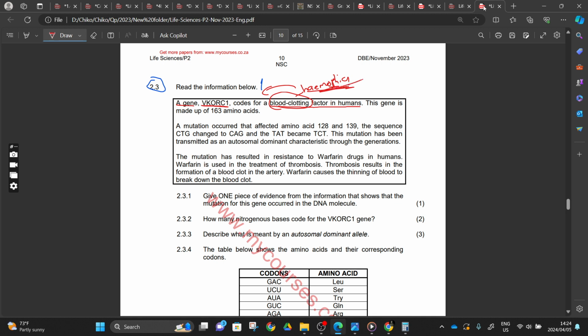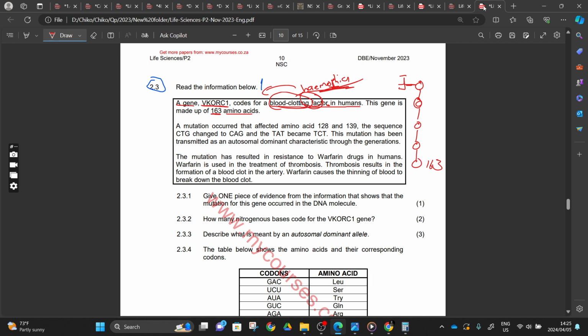I'm just bringing up this hemophilia thing because it's familiar with the blood clotting factor. But the gene is made up of 163 amino acids. So these amino acids are joined like this up until 163, and they are joined by a peptide bond, you still remember, and one amino acid was brought by one tRNA. You remember that, right? So we join them when they are 163. That's when they are going to produce a blood clotting factor, a protein, right?